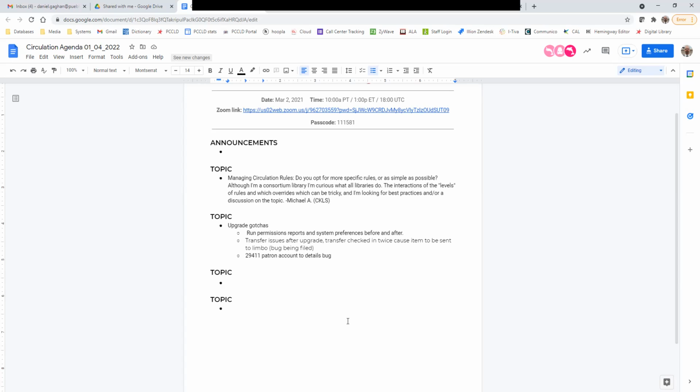But yeah, we just enable permissions on the same account as their personal account, which has been confusing in the past. I've had librarians go in and log into the OPAC and change their password and then not be able to log into the staff client because they thought they were two different accounts. So that's been a problem, but for the most part, it works for us to do it that way.